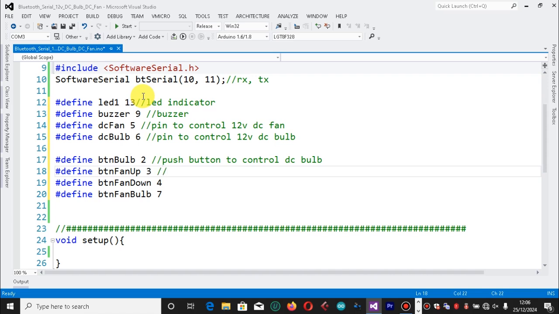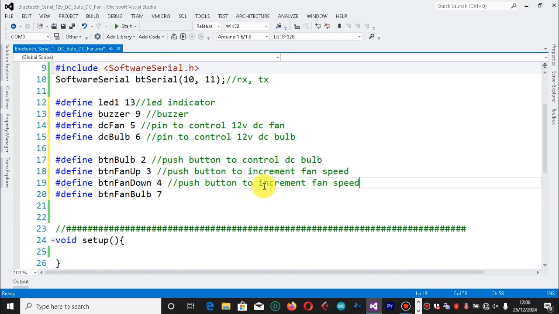Then we have a push button to increment the fan speed, so you can see that's what that one does.